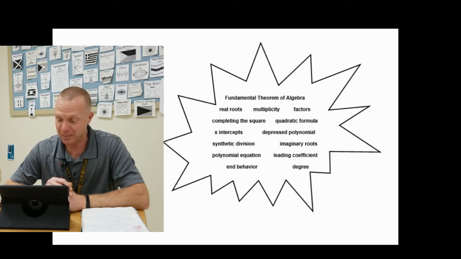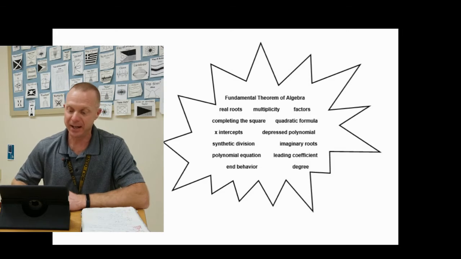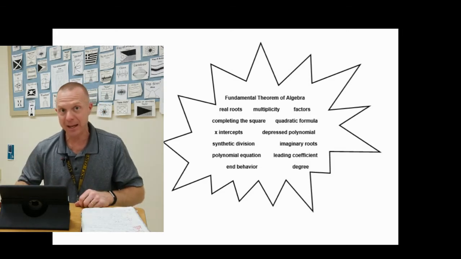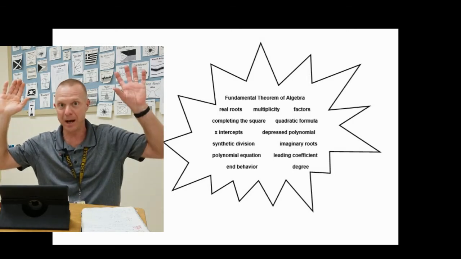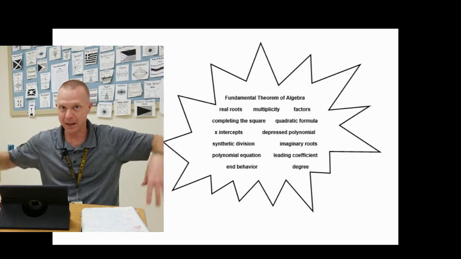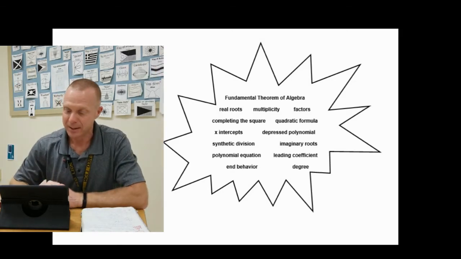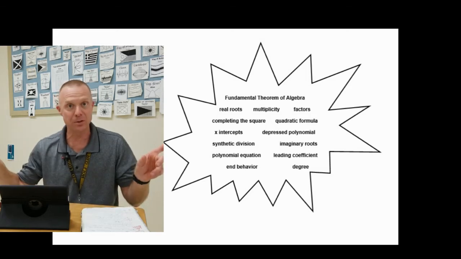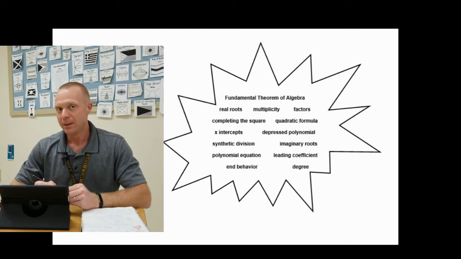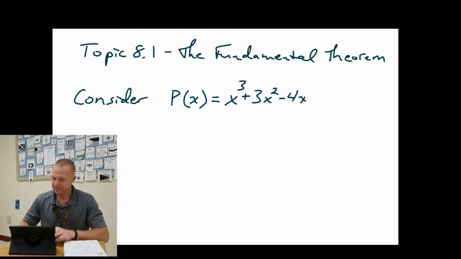So here's one other good one that was written. This was pretty specific, but a student described the end behavior of a graph as the behavior to infinity. And maybe you had a teacher that did a little dance with you where the end behavior might be going up, might be going down, might be going up, up, might be going down, down. And I'm not much of a dancer. But yes, end behavior has to do with what happens as you go to infinity, of course, meaning as x goes to infinity. Well, let's jump into the fundamental theorem.